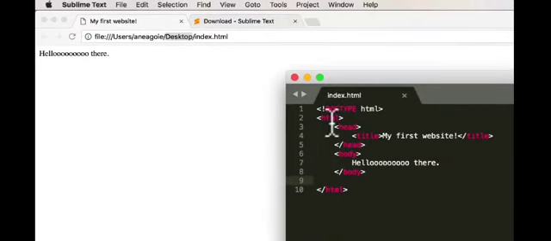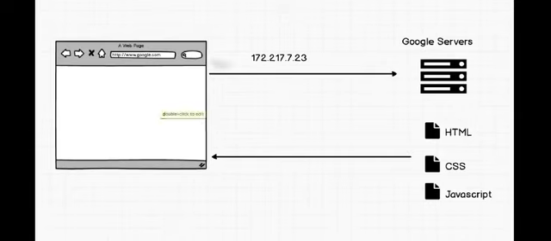So we can see here that we have HTML, we have the head, which we haven't really talked about yet, but we see that the title is in the head, kind of like a header. And then we have the body, which by looking at this, we can assume that it's whatever shows up onto the web page. Before we expand on this and make it a little bit, well, prettier, because now it's just simple text, I want to reiterate the fact that what we've just done is very similar to what a server does. If we go back to our mockups here, you remember that when we enter google.com, the servers send us an HTML file back.